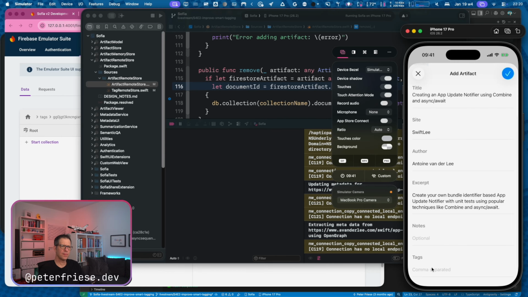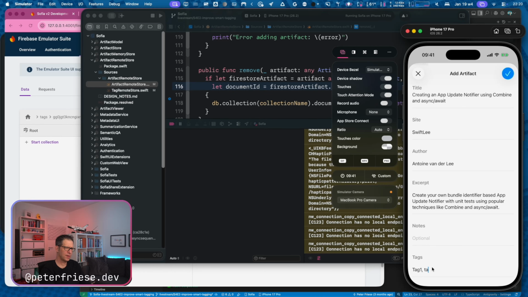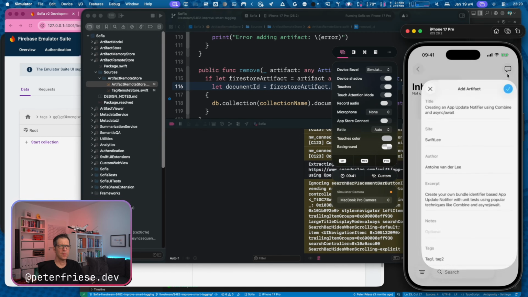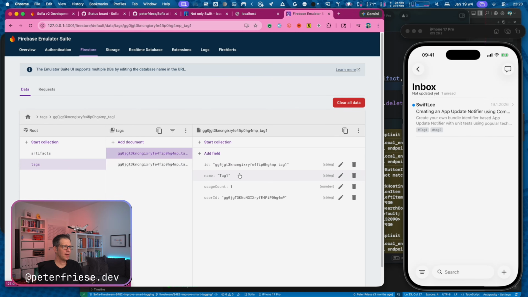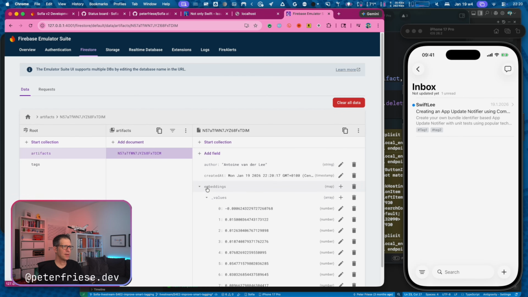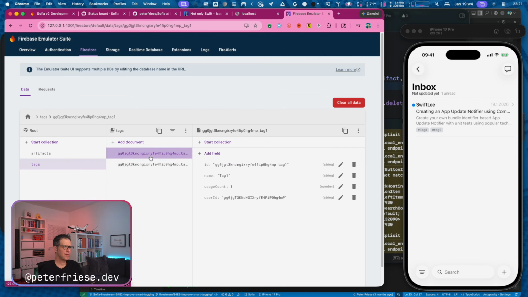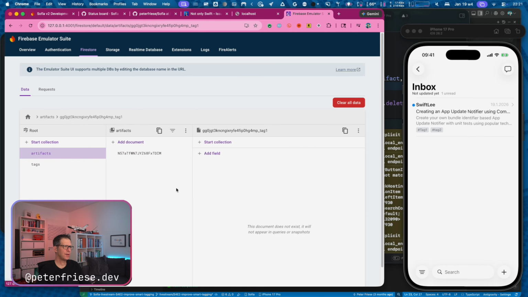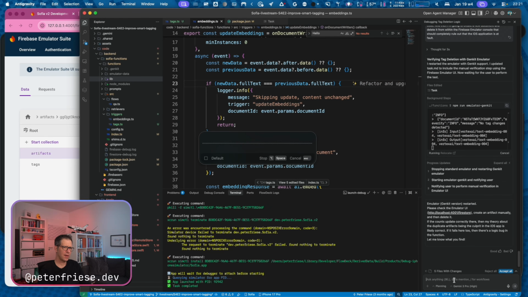So tag 1, tag 2, stop. Here we have our one document, and the tags are in there. We've got our tag documents, they are at 1. So, okay, I created the document and added two tags, tag 1 and tag 2.